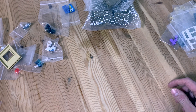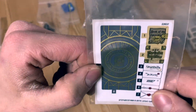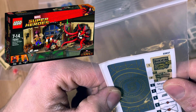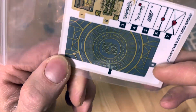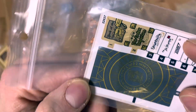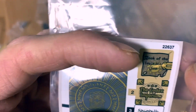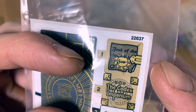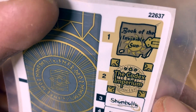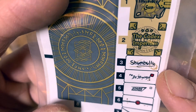Now on to the nicer stuff. Starting with this epic sticker sheet from LEGO Marvel set 76060, Dr. Strange's Sanctum Sanctorum. It features a lot of cool stickers with Celtic patterns. I really like it — it would make a nice wall piece or tile floor. We got the Book of the Invisible Sun, the Codex Imperium — I think you saw some of these in the Doctor Strange movie.